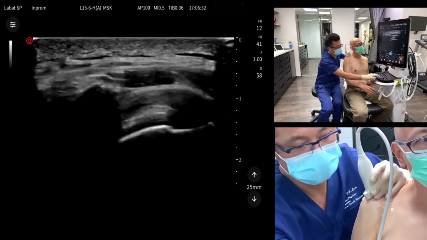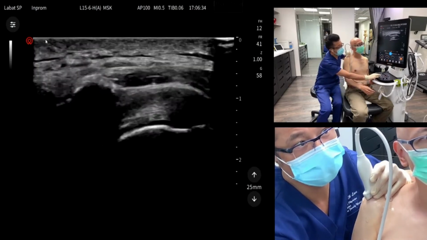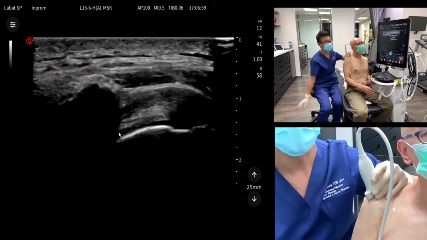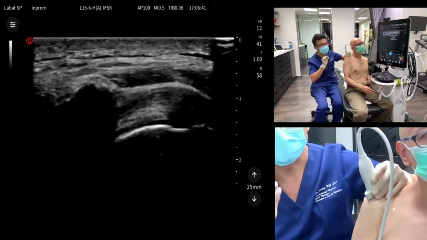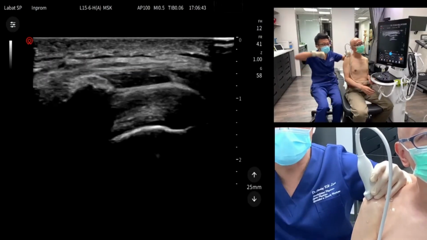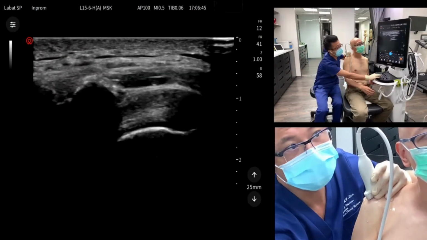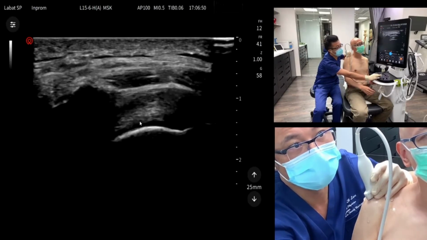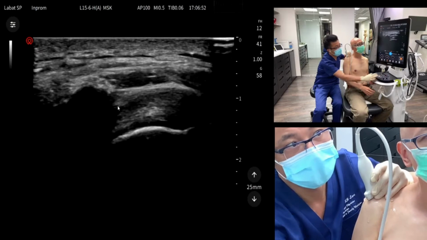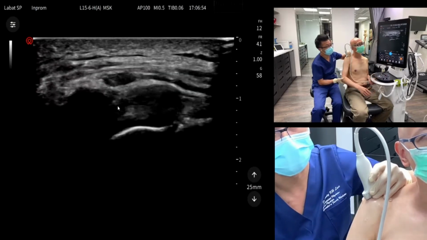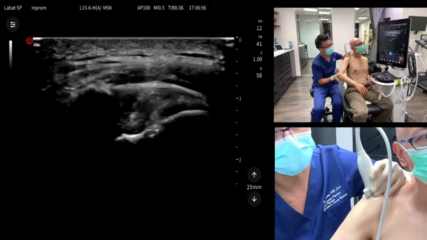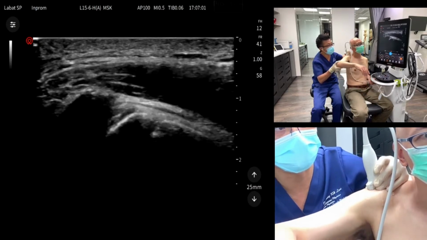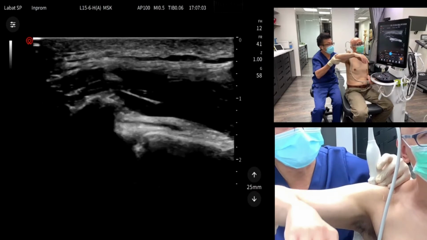In fact, in this part, the distance from the base of the acromion to the top of the humeral head should be 1 centimeter, and should stay at 1 centimeter all along that abduction. So you can see the distance between the bottom of the acromion and the top of the humerus is in fact less than 1 centimeter. And when he's doing this abduction, that 1 centimeter keeps decreasing, and it's almost none, and then up.